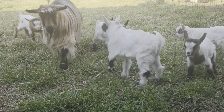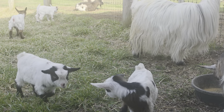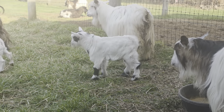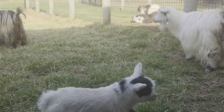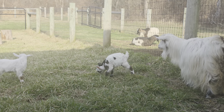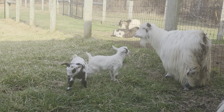And then her sore-legged boy, I had been eyeballing as a potential buck, not for this herd because he'd be related to everybody, right? He'd be related to JC, Misty, Persephone, Emma. There's just no one I could breed him to. But now that his leg is definitively better, he is much finer boned. He is much more elegant looking. He carries Misty's presence, and Misty is a 2-time grand champion. We're hoping to get her to master champion soon. So he has incredible potential, and I'd like to see him go as a buck, but I will also wether him if that's what's necessary for him to have a good home.